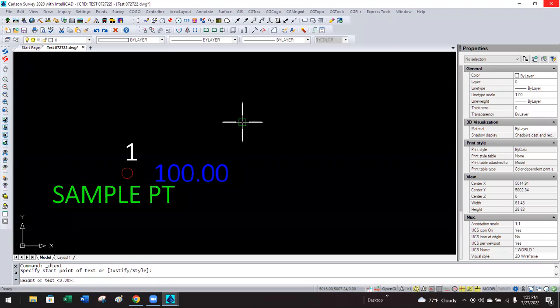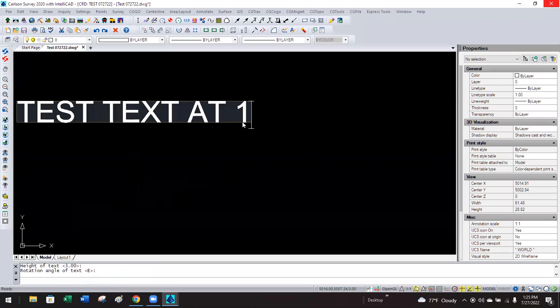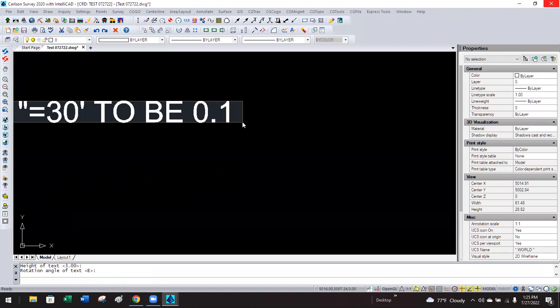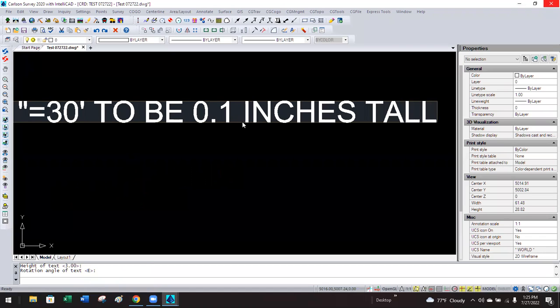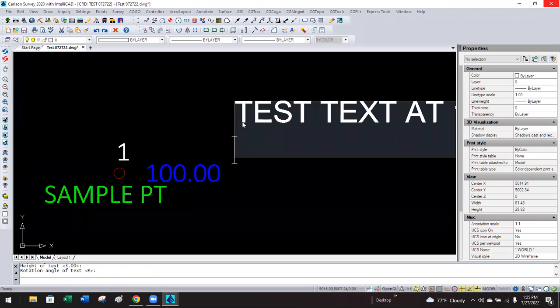So if I just take the default here and then the default rotation, and I put test text at 1 inch equals 30 feet, it will be 0.1 inches tall on paper. Quite a line of text.